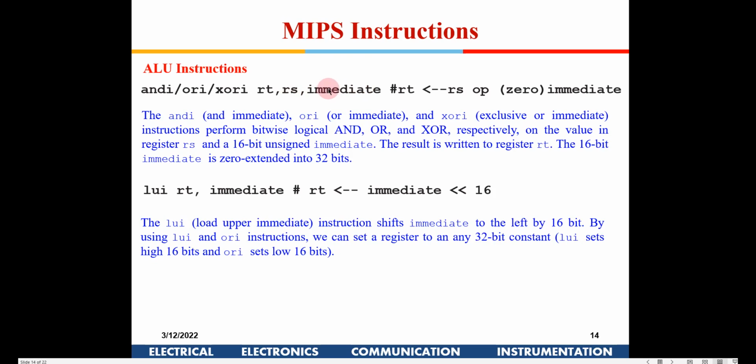Whatever is the immediate data which we are writing in this command, we write only 16 bits of information. So the lower 16 bits of the source register will undergo a bitwise AND or OR operation. The first 16 bits of the data which you are providing will undergo an AND, OR, or XOR operation with the lower 16 bits of the register.